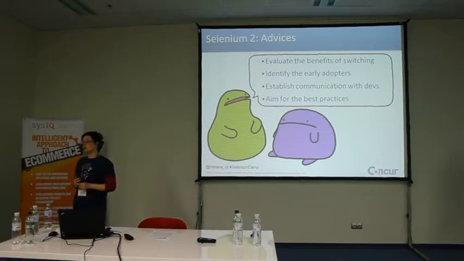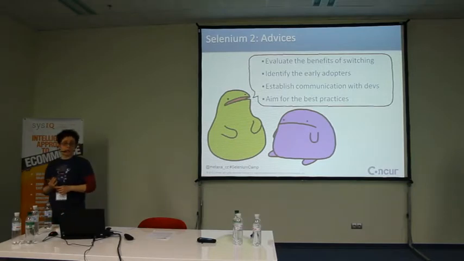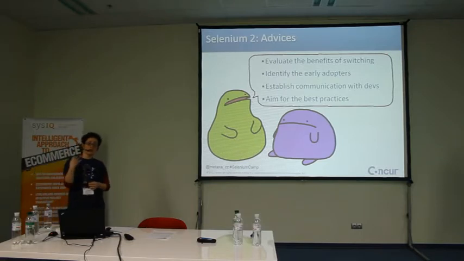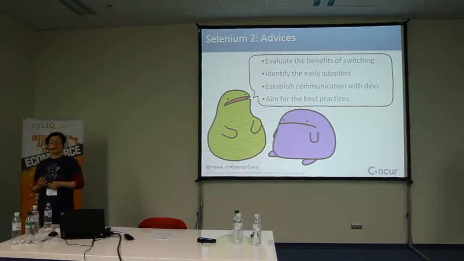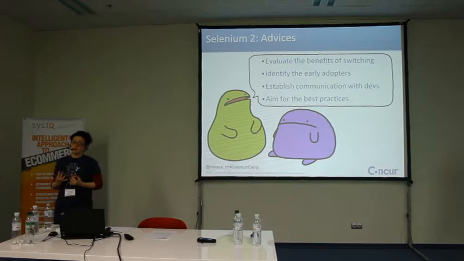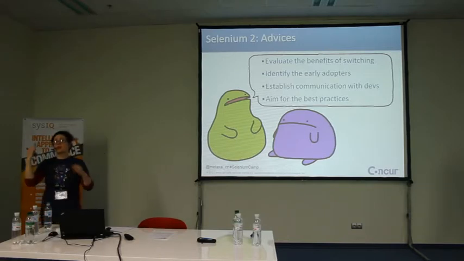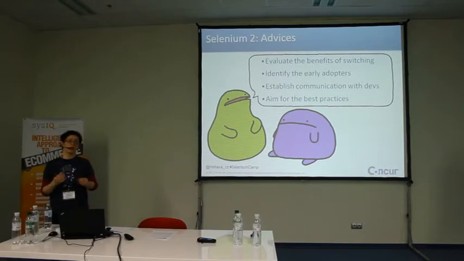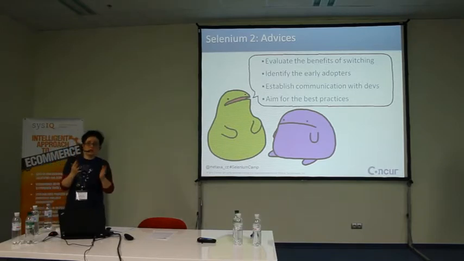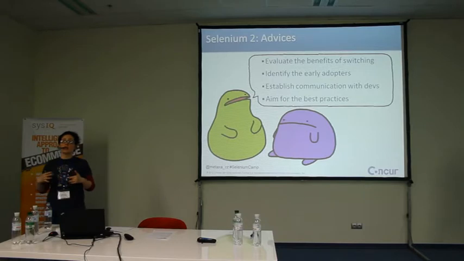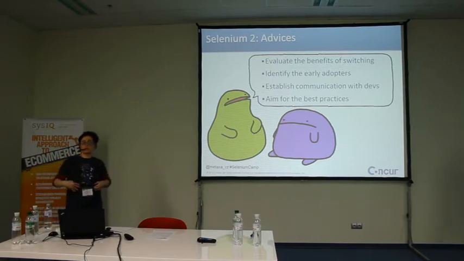Try to establish good relationship and communication with the development team. How will it help you? First of all, they can do some basic review and architecture. They can provide you some architectural ideas and changes. And second, if they do the development of a new feature, they can keep in mind your requirements for automation, and they can provide you the ideas of the elements or whatever you need in order for your automation testing to come easier.